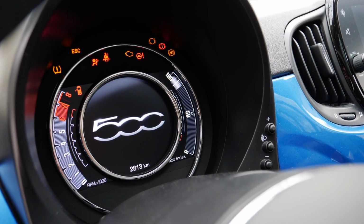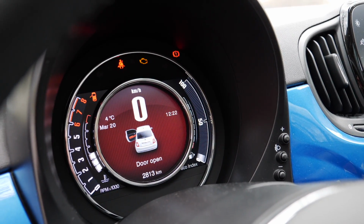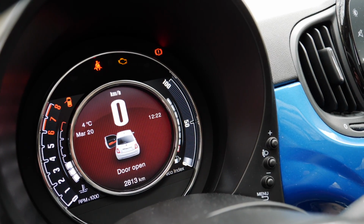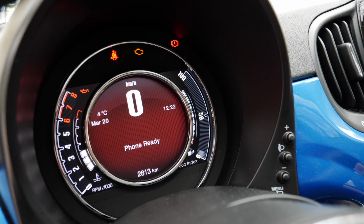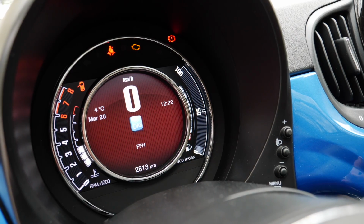We're going to take a little bit more look at the infotainment and how the controls are laid out, but Michelle's going to come around the other side to do that. As you can see, Fiat have gone to quite a lot of trouble to make the driver experience feel premium, and that's really nice in a small car. But the key words are small car. We look for the uprated technology that we know from bigger, more expensive cars, but you have to be prepared to understand this is not a bigger car.